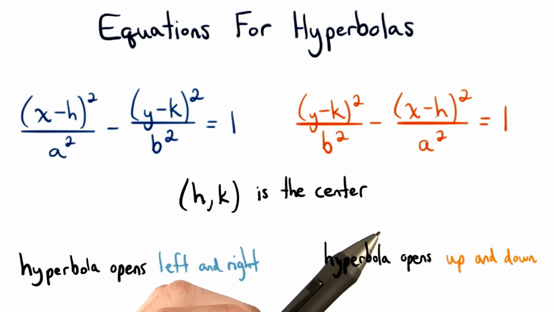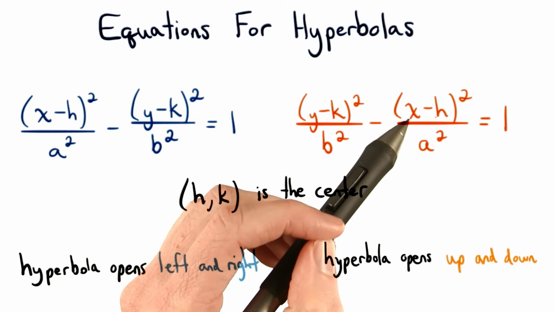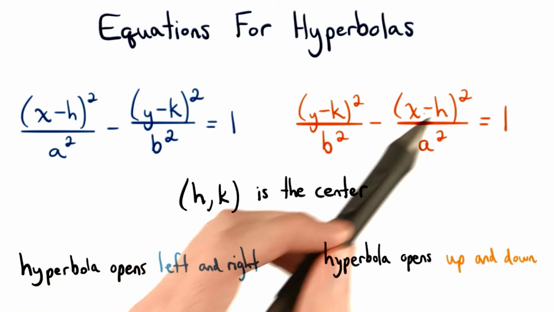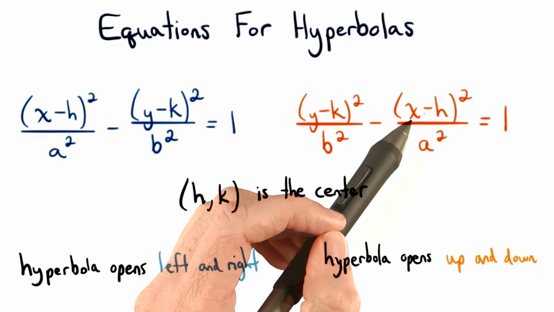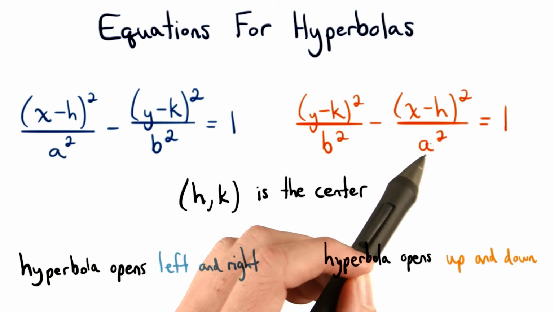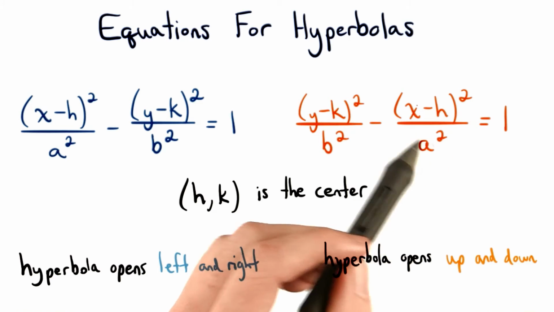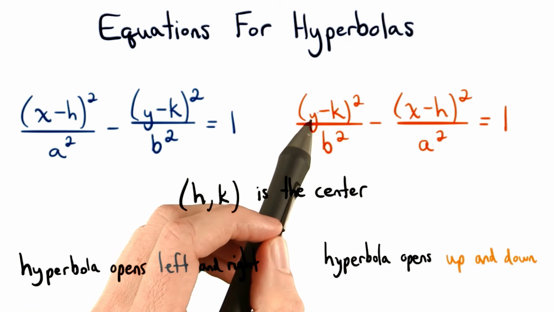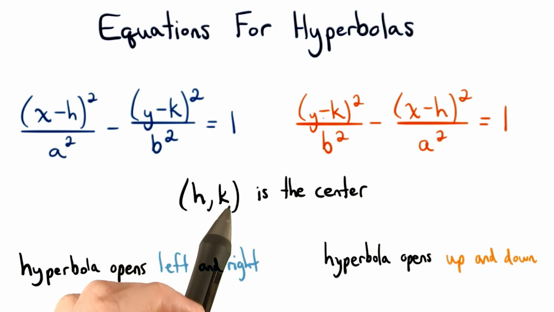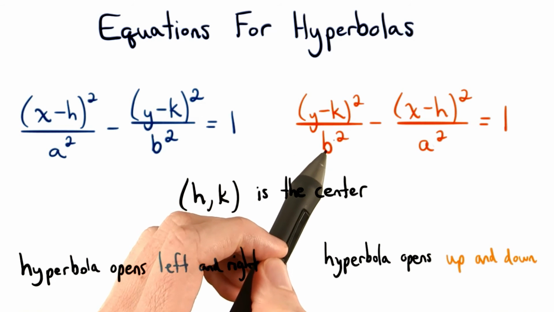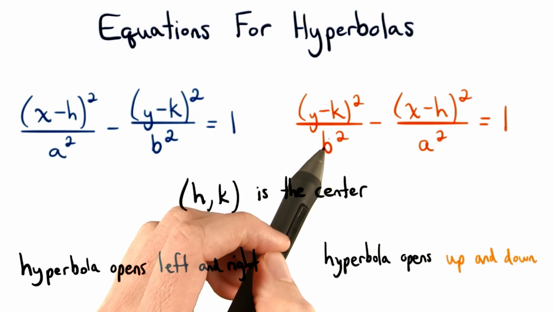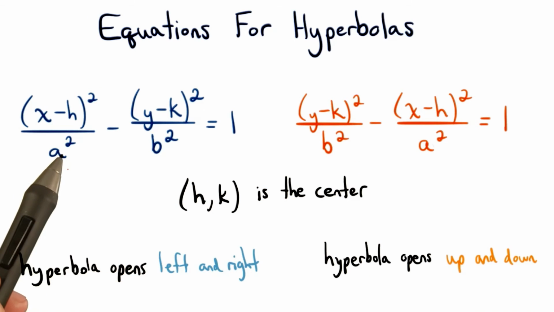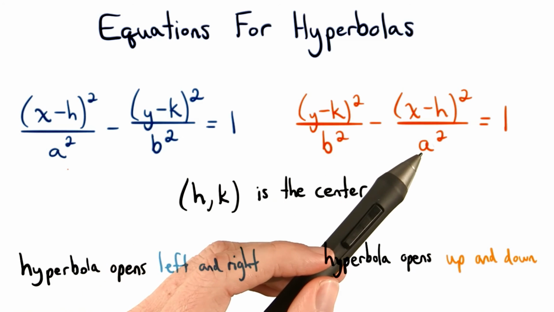This might be confusing, but you can always remember that anything associated with the x direction will be with the x variable. For example, the x-coordinate of the center will be h. That's with the x. And the way we move in the x direction, a, will be here, underneath the x squared term. Likewise, anything having to do with the y or the y direction will be next to the y variable. The y-coordinate of the center, k, is here, and the way we move vertically up and down, the value of b, is here. These equations aren't that different, and really the things with a squared and b squared work exactly the same as before.